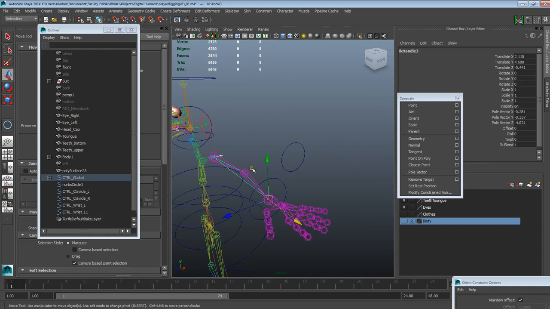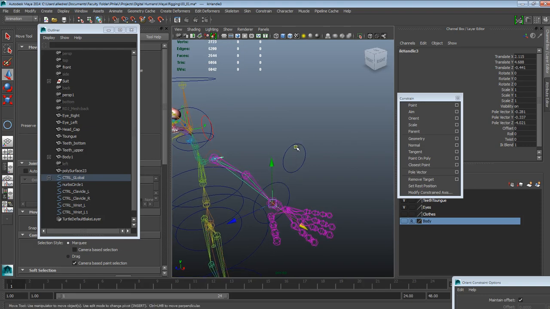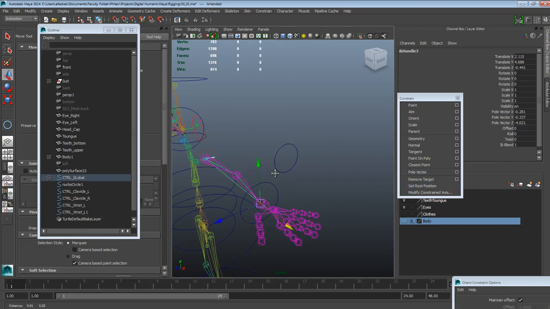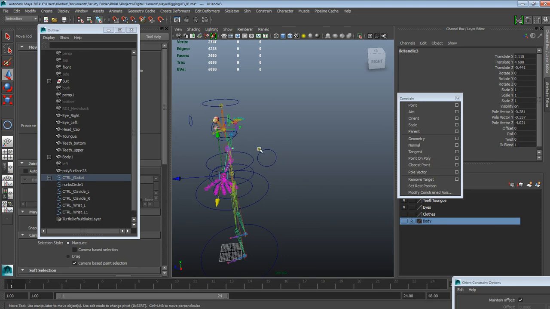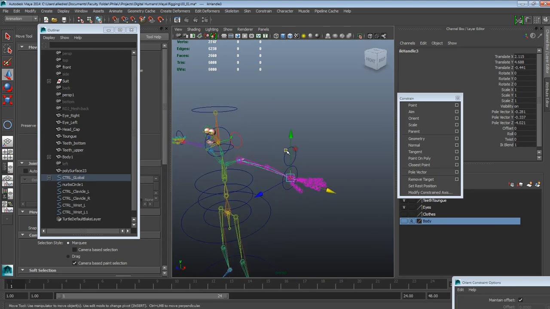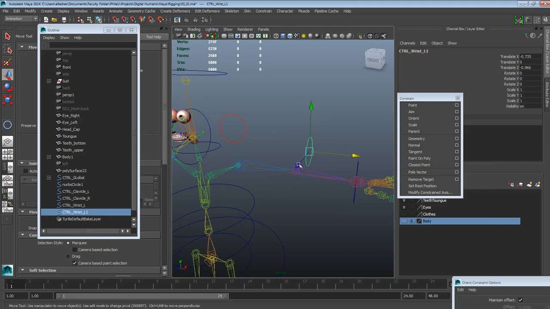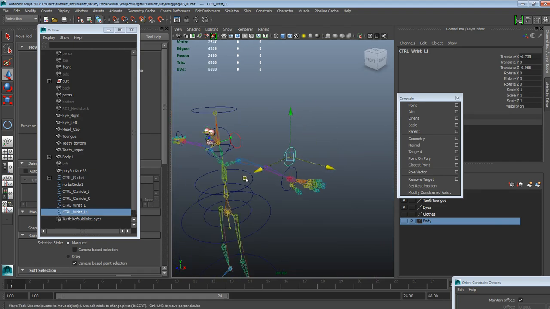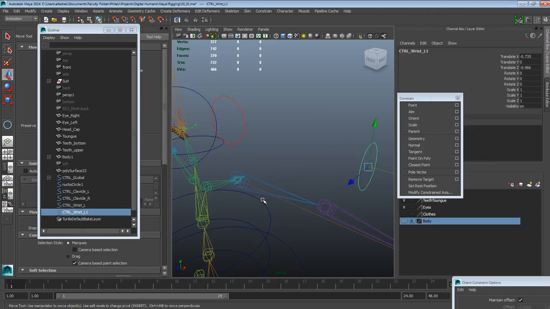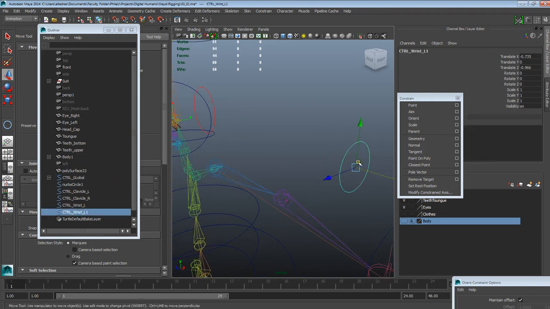What it's going to do, if you have a control like this one and you apply a vector control, it's basically going to take that orientation and make sure that it's aimed in the same direction as this. But if this is not positioned correctly, it adjusts so that it follows the direction of this guy.